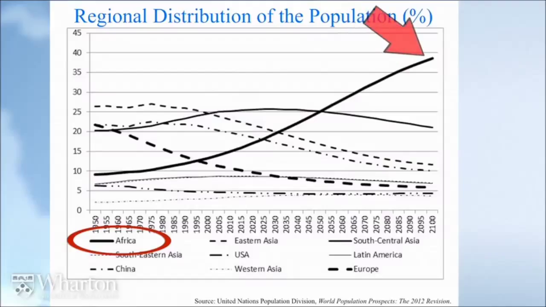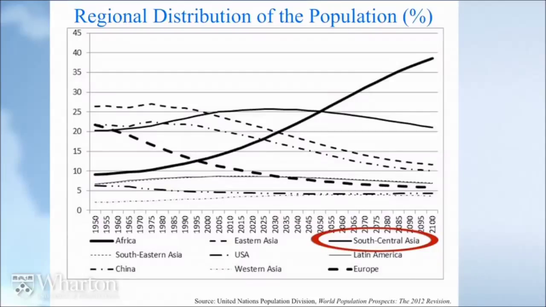That's what I call a demographic reversal, right? Africa started at 9% and may represent as much as or nearly 40% of the world's population by the year 2100. The second region is South Central Asia, which, remember, includes India. So back in 1950, 20% of the world's population was living in South Central Asia. Nowadays, it's about 25%. It will continue to grow for the next 20 years or so, and then will level off and start decreasing as a share of the total population in the world.